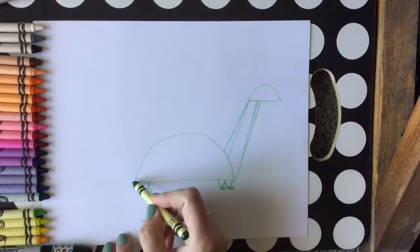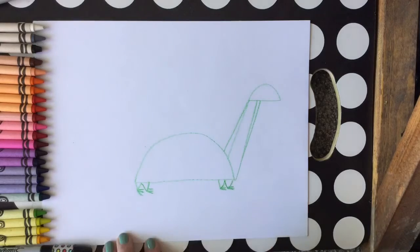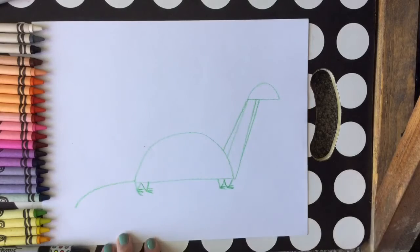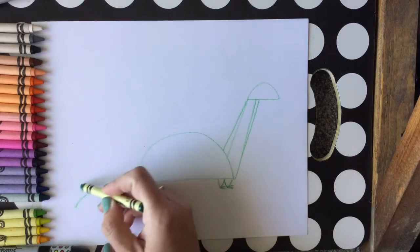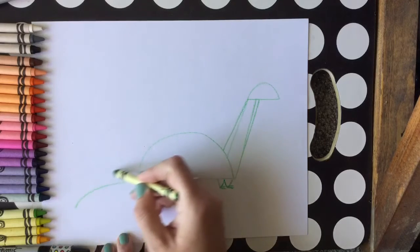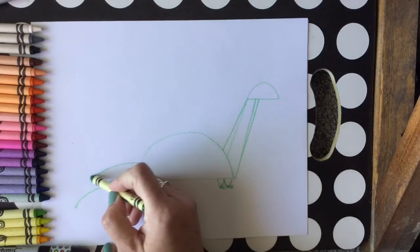So for the tail, if you want the tail going up, you'll draw it up. I'm gonna draw mine more down towards the floor. So I'm gonna curve my line out. Then I'm gonna start right here and I'm gonna curve and match to right there. I like to do a ghost draw first, where I pretend I'm gonna draw it. I get my muscle ready. A little too skinny, just right. Ooh, a little too big, so I think that second one.